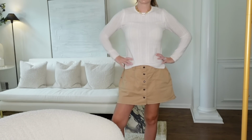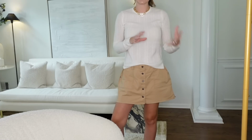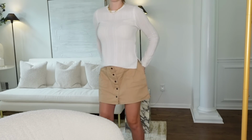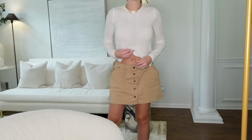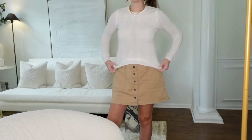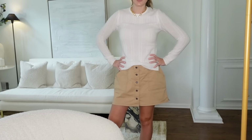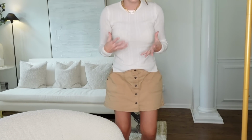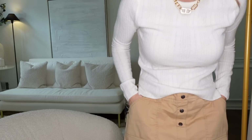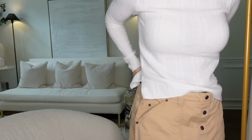I'm probably like a 27, 28, like a size 4. And I always wear a medium because I do have a butt and some curves. Always a medium, so this was odd to me. I found that too with cargo pants that I bought last year, an exact pair that I had when I was in high school. They are redoing their styles, and this is one of them as well. I swear to you guys, I feel like I had this skirt from how the tag looks.